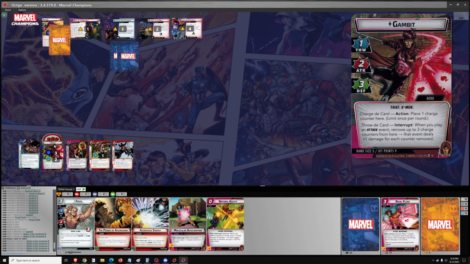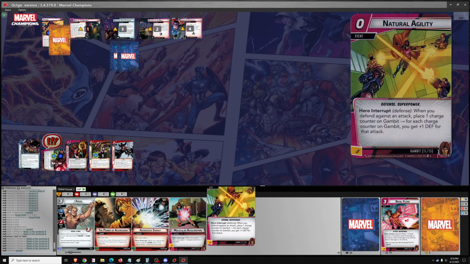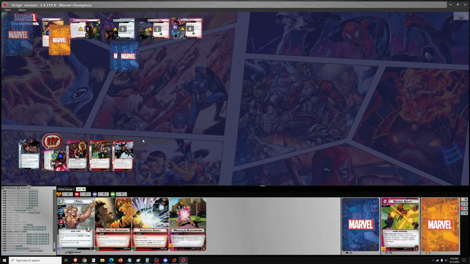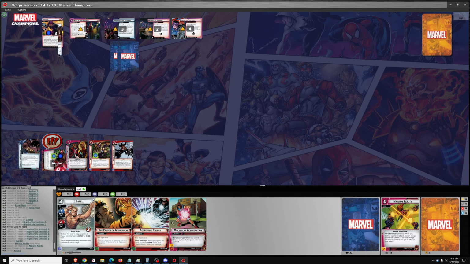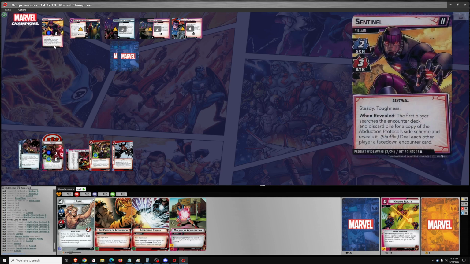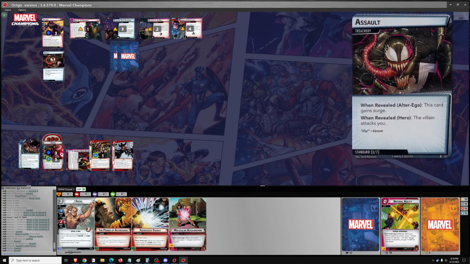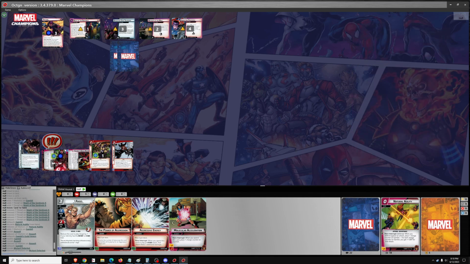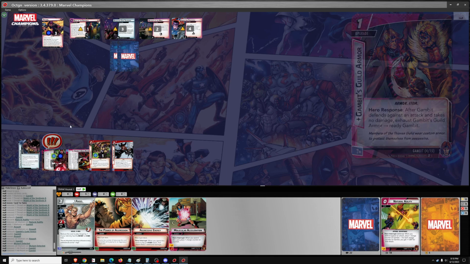And then an attack, which Gambit will defend. We'll use Natural Agility this time for +2. And we place 1 charge on him. This time we don't need it, but he's going to ready up. Then we got 1 encounter card, which will be Assault. Well, he'll have to defend again. And this time it's going to be 2 damage. That's funny, but we're not dead.